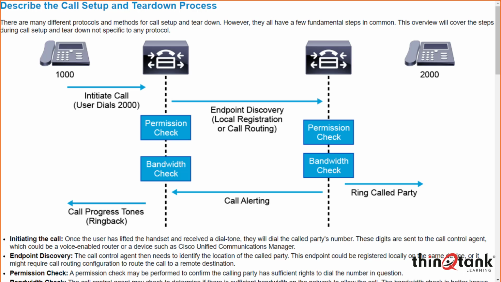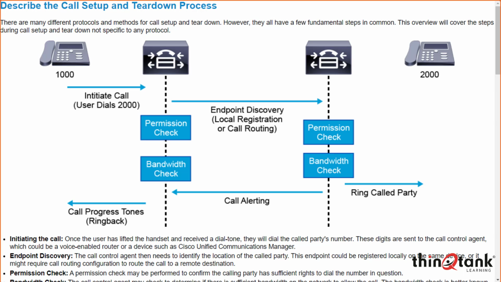Does the appropriate search space exist on the dialing phone in order for them to be able to dial those particular digits? We'll also go through some sort of bandwidth check to see if there is any kind of call admission control implemented. Call admission control allows us to identify whether or not a call can proceed based on the amount of available bandwidth.